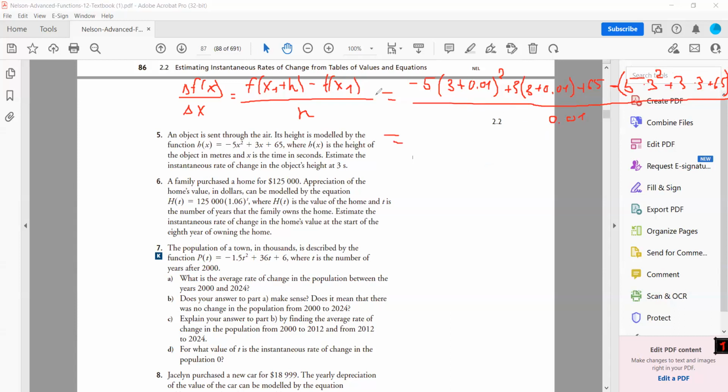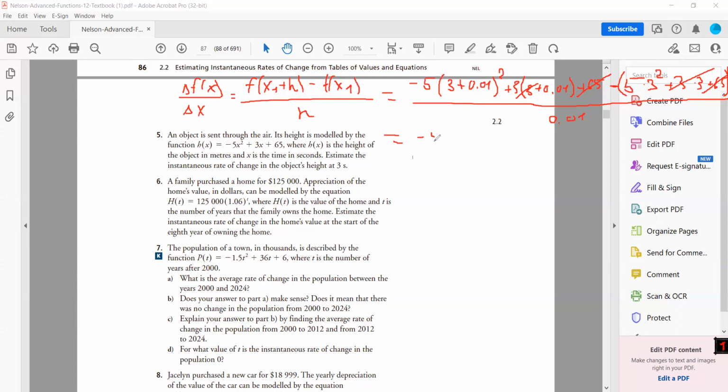Now we have to just evaluate this average rate of change. Right away after opening the brackets, I can see that 65 would go away. 3 times 3 would go away. Only 3 times 0.001 would stay, and as well, -5.3. This won't go away. We have to open the brackets.